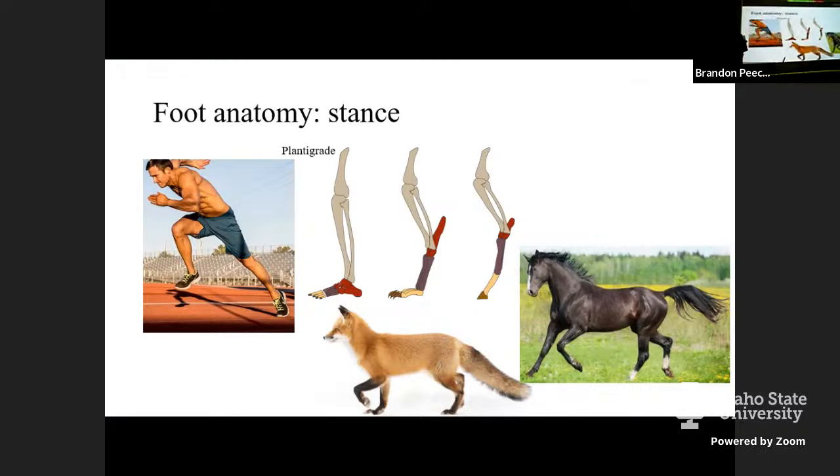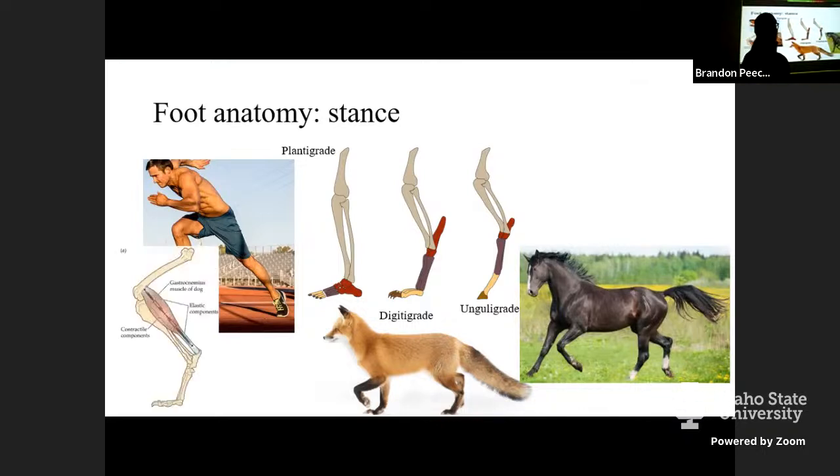So we have different words for this. A human foot is plantigrade. There's not a lot of plantigrade mammals. Bears are kind of plantigrade. And plantigrade means from your tarsals all the way to your terminal phalanges, or we might say your unguals, these bones all touch the ground. A fox is digitigrade. A lot of mammals are digitigrade. And then that horse there is unguligrade, which means it's walking on the ungual, the very, very tip bone. Just that one bone carries all the weight of the leg.